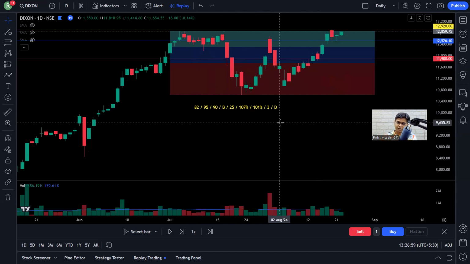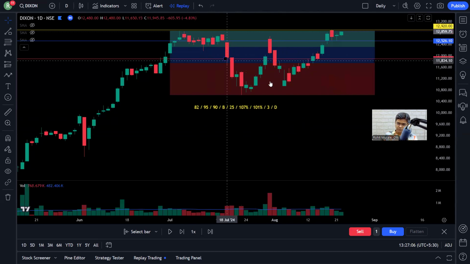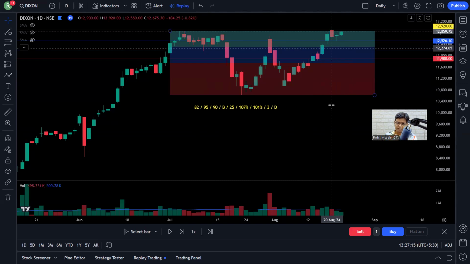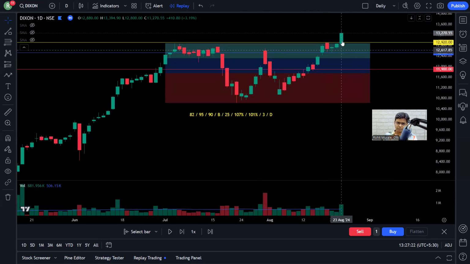D means daily. I am taking the trade on the daily time frame chart. I am not taking this trade on the weekly time frame chart. I have drawn the base on the daily, and I have looked for a tight price action and a proper buy point on the daily time frame chart. The high of this candle becomes my buy point, and that is where I decided to buy the stock. I was expecting a high volume breakout, which I got the next day. So the stock proved itself. After all of these factors, I invested in the stock, put 5%.